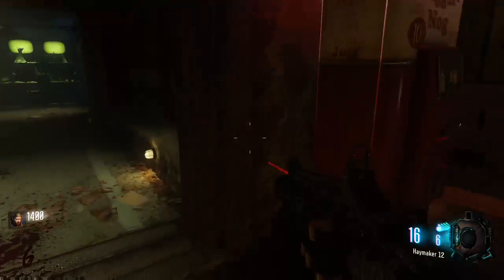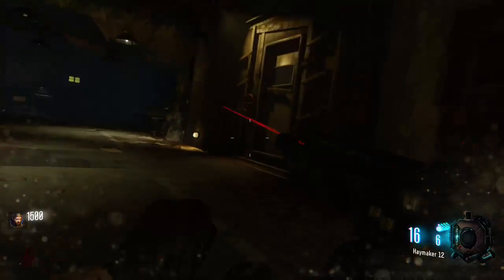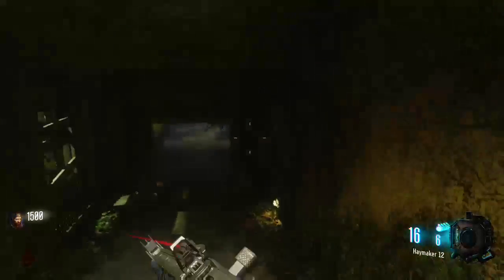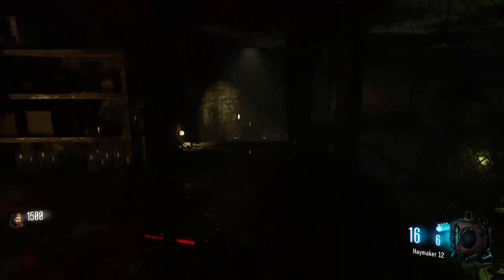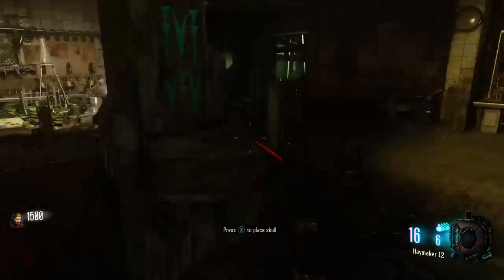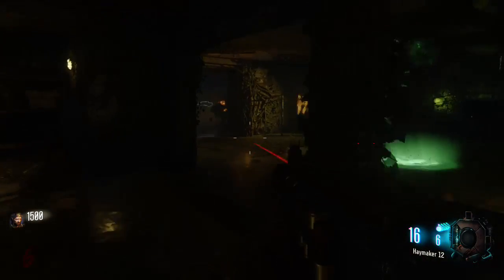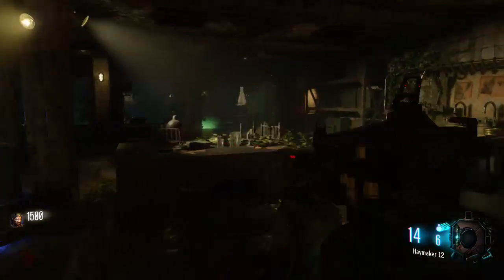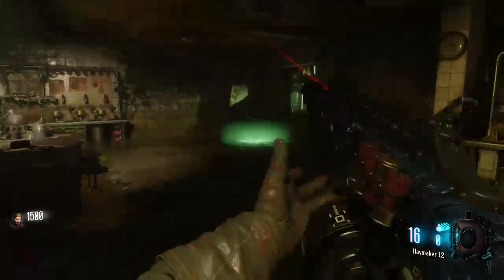Did I get 100 points off a jug? No, I didn't. Alright, so this one is 1,250. After the 500, I'll have 2,000. I can open up two more doors, because I can open up the artillery room and the other room. So, oh great, a Thrasher. But what I can do is I can always dodge the Thrasher, and always just.